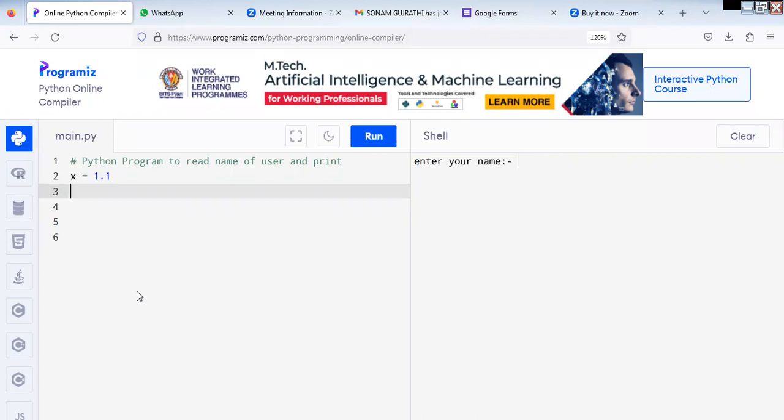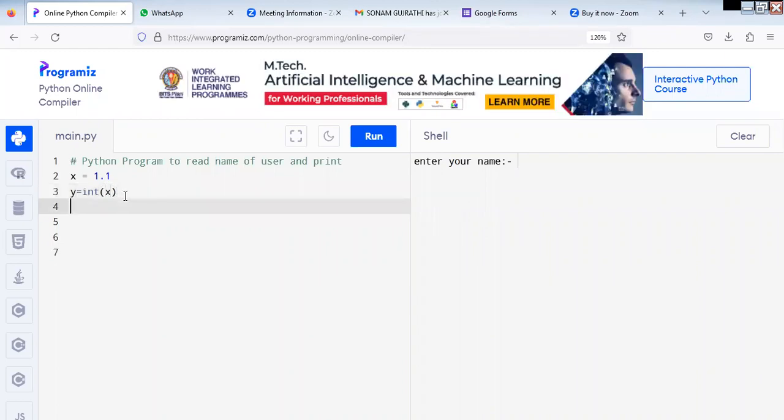Suppose I want to convert it to an integer, then I will say int of x. When I say int, it is converting x into y, which will be an integer.